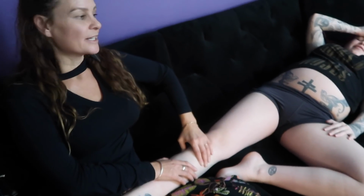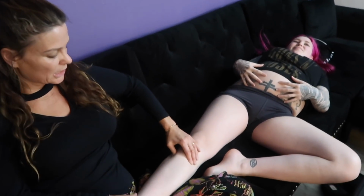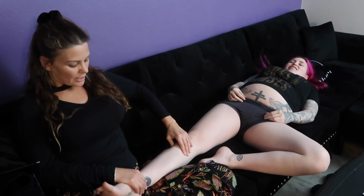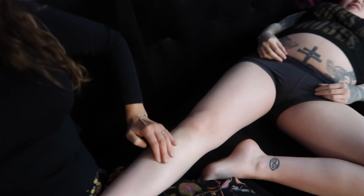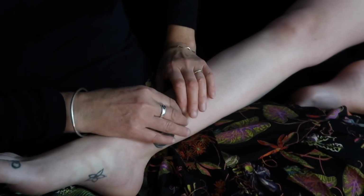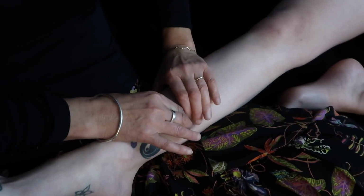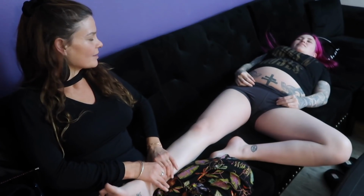Ow. And Ivy feels like her uterus contracts when I press at this point. So you just really dig in there, really hard. It's not like an enjoyable massage. And then the next one is on the inside of the bone, about four fingers up from the ankle bone. Again, it varies on everyone. You just go around there until you find a place that hurts a lot, and you just rub there. That's one. That's two. Oh, yeah, I made the baby move when you went there.